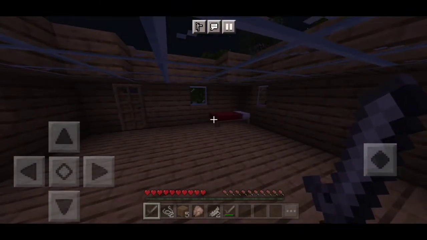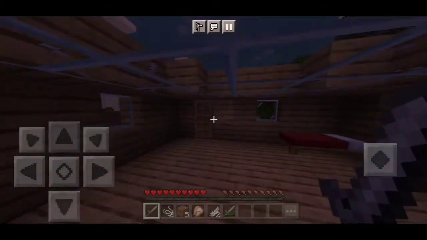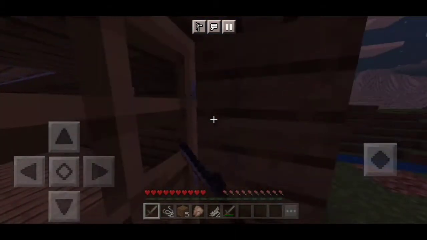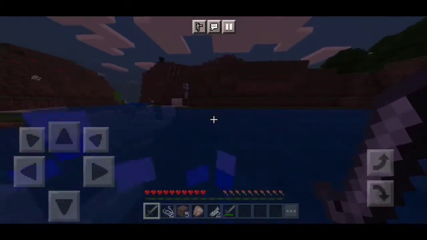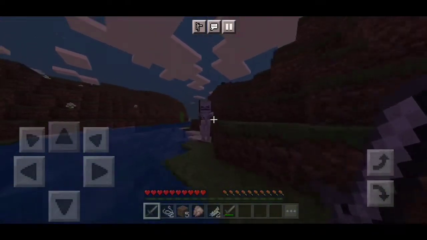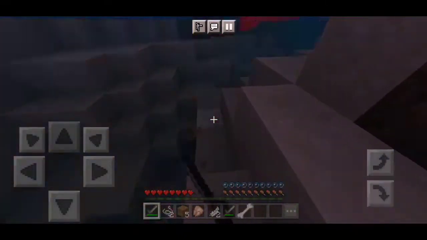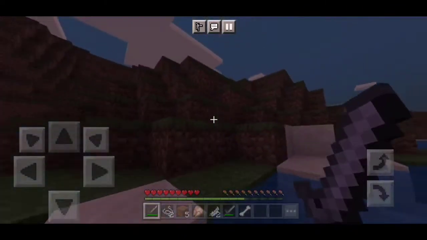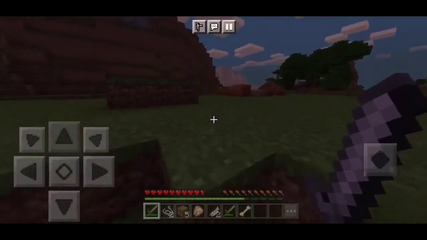I remember being at my grandma's. We were all playing Pocket Edition together, me, two of my cousins, and my brother. My brother was building his house, and I set his house on fire. This is his house over here, I'm pretty sure. Maybe this isn't the world, I don't know, but that was a fun time, because that created a huge conflict and made everybody in the house mad at each other.